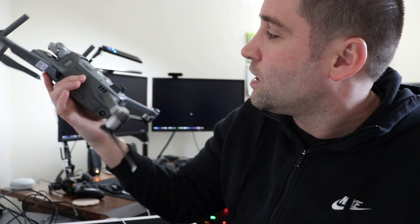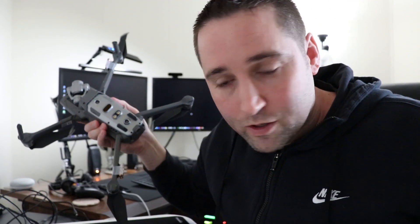A lot of you probably already made this change, or maybe some of you didn't know that we're supposed to do it this way now. Putting it inside the drone is no longer acceptable. As of right now you can put it anywhere you want — that's where I chose to put it on the Mavic 2.